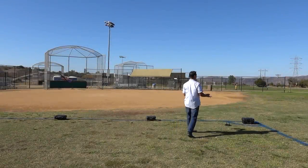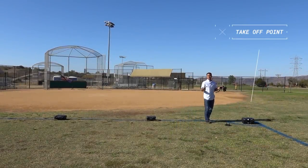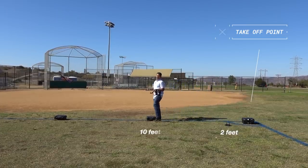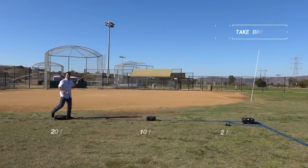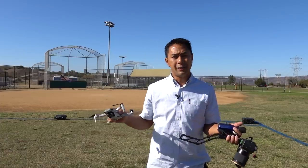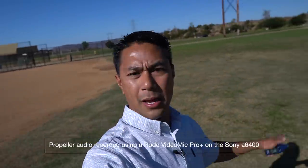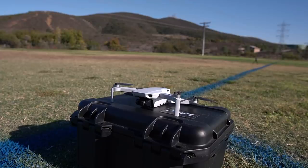I'm gonna take one reading from right here, which is about 2 feet away, which is pretty much what it would sound like when you're taking off right next to your drone. I'm gonna step back here, do another reading at 10 feet, do one more here at 20 feet, and then I'm also gonna take it up in the air because I think a lot of people will wanna know how loud it sounds while it's in the air. All right, so here we go. The first one is gonna be, of course, the Mavic Mini. Let's do a few readings of that, and then let's get these other ones up in the air and see how they compare.